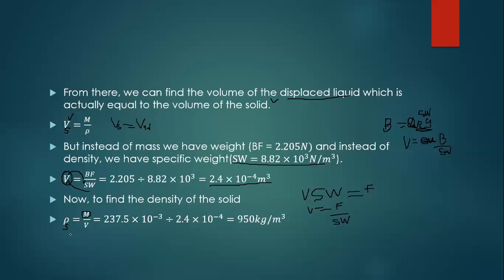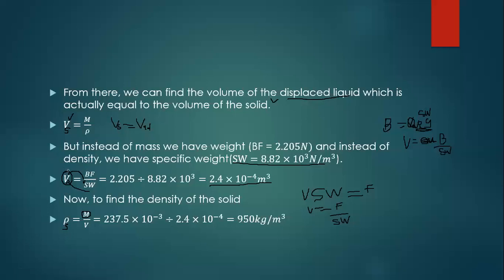You should just be asking yourself, I have this information. Can this information take me to another level? So I had the information. I knew that it can take me to finding the buoyancy force. If I find the buoyancy force, I divide it by the specific weight of the liquid. I can find the volume.